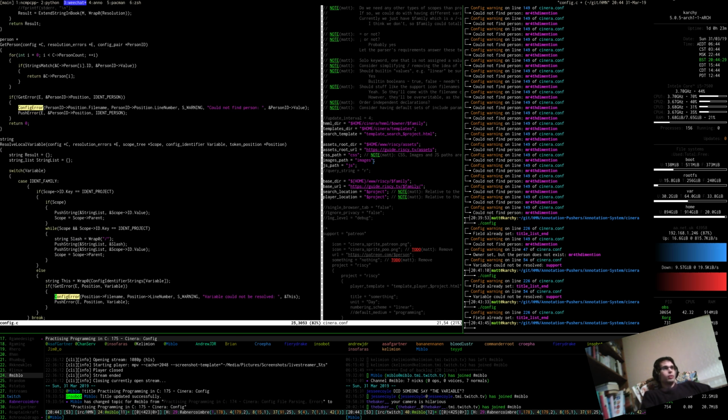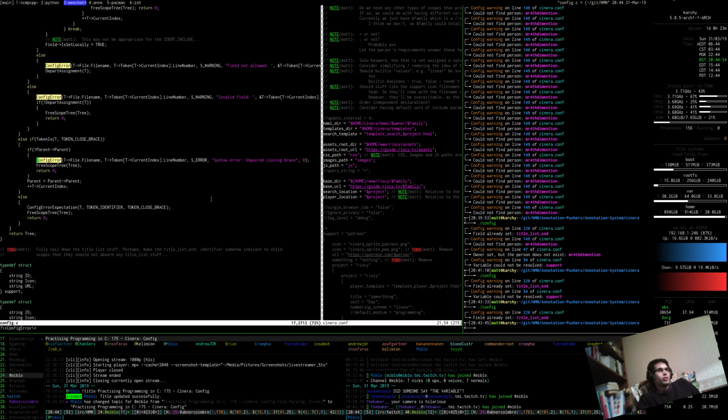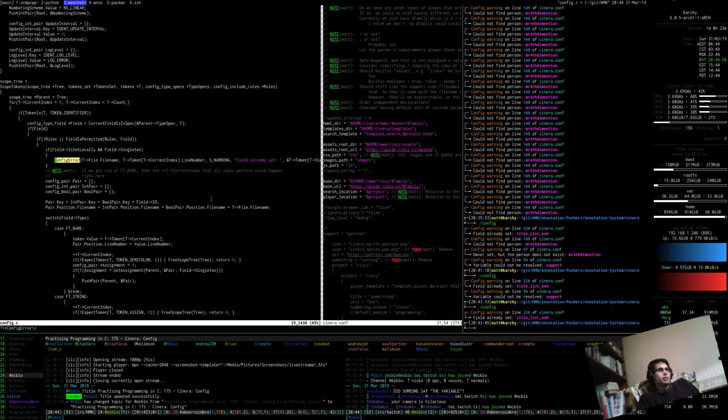So just have one quick glance through the config error calls just to make sure that they're all surrounded by the get error, push error. And also it's worth mentioning that the reason we're not wrapping this whole thing into config identifier is that it's not always going to be doing that, right? Like we've got config identifier calls up here that we don't need to care about deduplicating things.